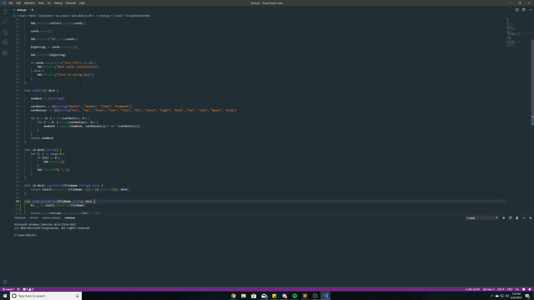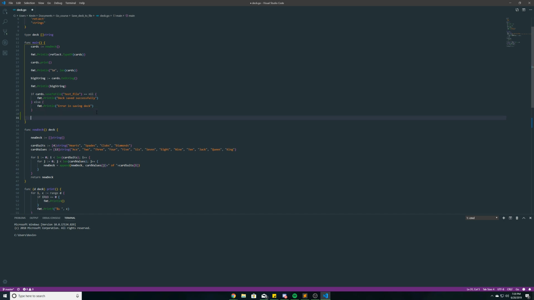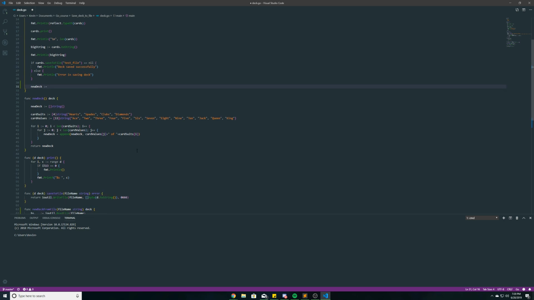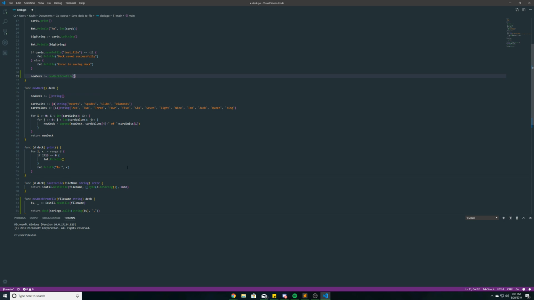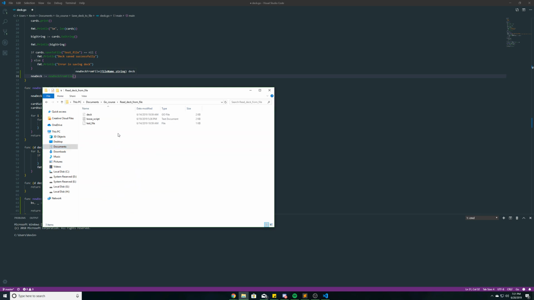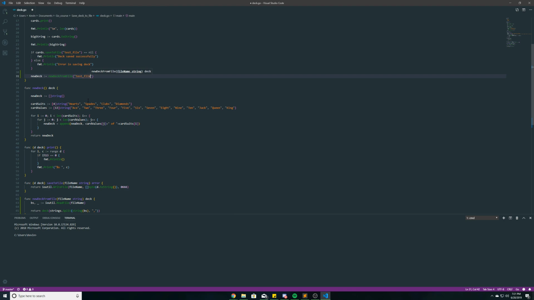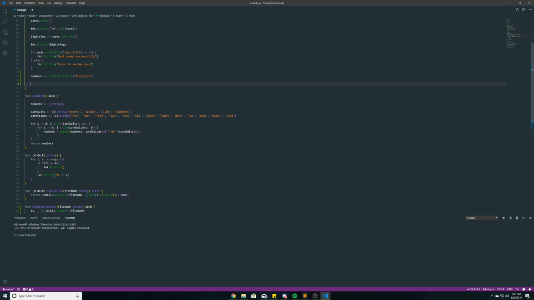We'll run it here to make sure that it worked. Create a new variable called new dec, and assign it the dec returned from our new dec from file function. If you remember from the last video, we saved our dec into a file called test file, so this is the file name we're going to pass in here. Then I will print our new dec to verify that all the cards that were in the file are there, using our print function that we wrote here.